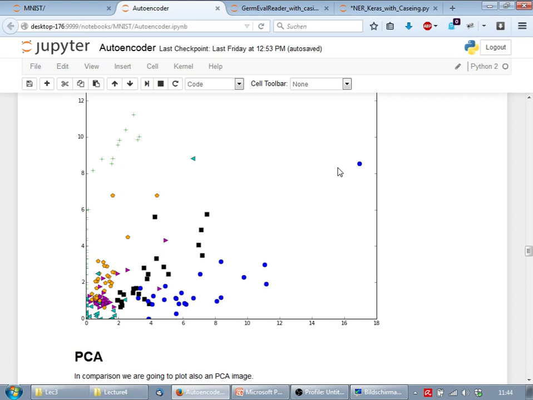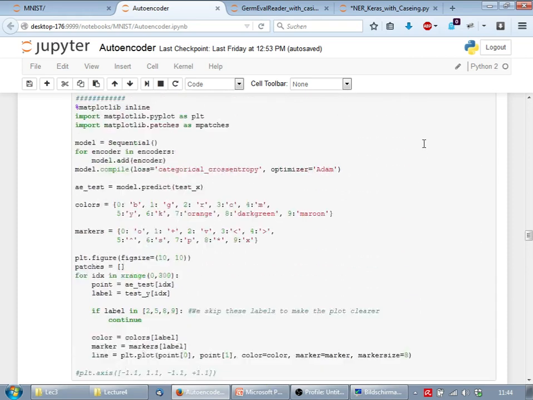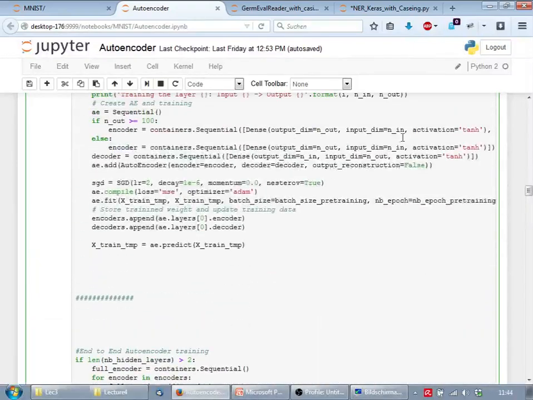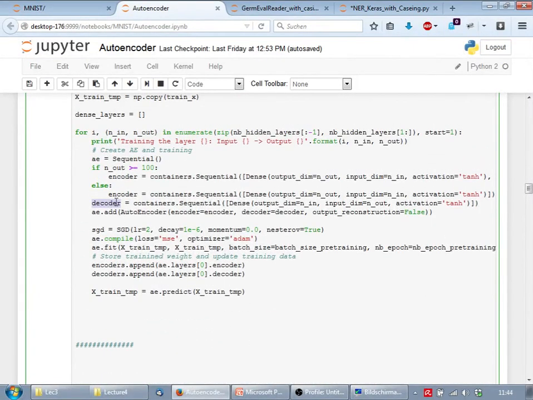When you use the tangent function, it gives you a nice plot where you can see the difference. It does not really help for the classification task in this setup, so there's a bug somewhere, maybe it's not converging, not enough iterations, batch size too big or too small. I don't know. If someone figures it out, please inform me if you see that I forgot to do a step. Just shoot me an email, I'm really interested. But that's in principle how you train your autoencoder. It's some mess in the code, but it's still quite easy. You define your encoder, your decoder, define your autoencoder, and just train it.